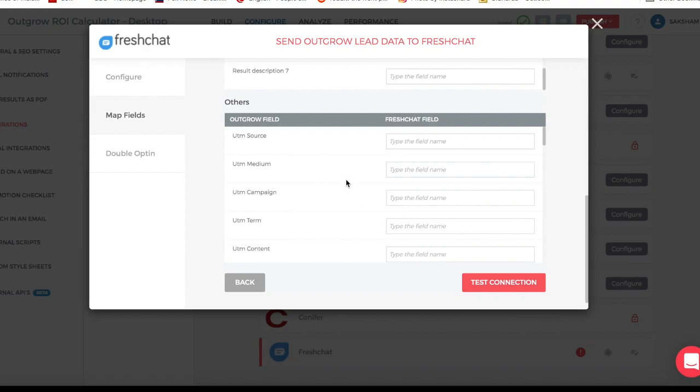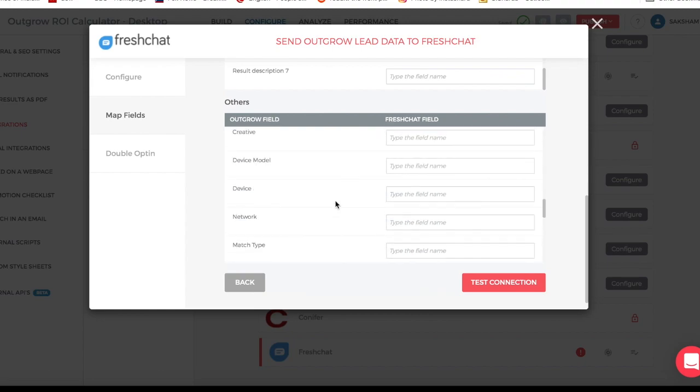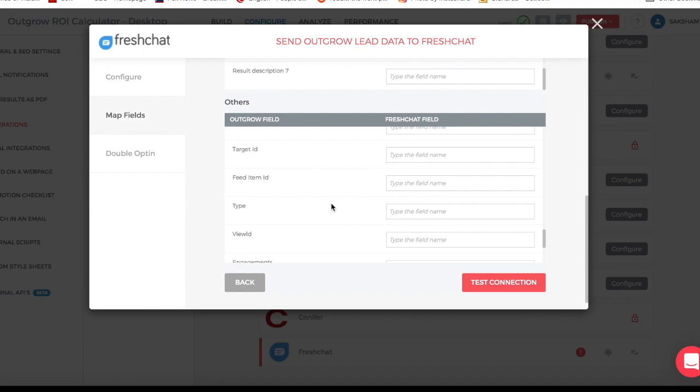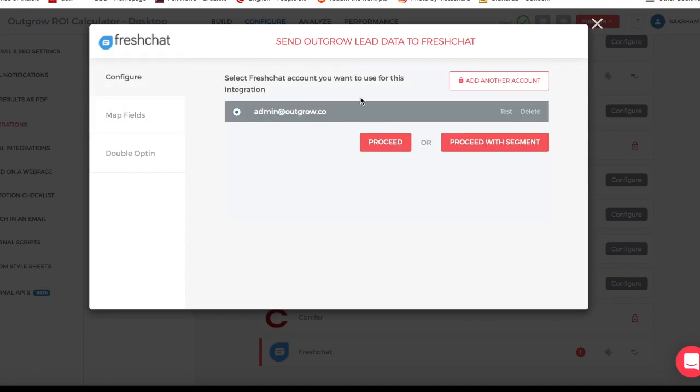Finally you can also map UTM sources, medium, campaign, region, location, IP address. So there's the option to map all these fields on Freshchat. Then you click on test connection, and once you do that, the connection will be established. So that's if you want to proceed directly.